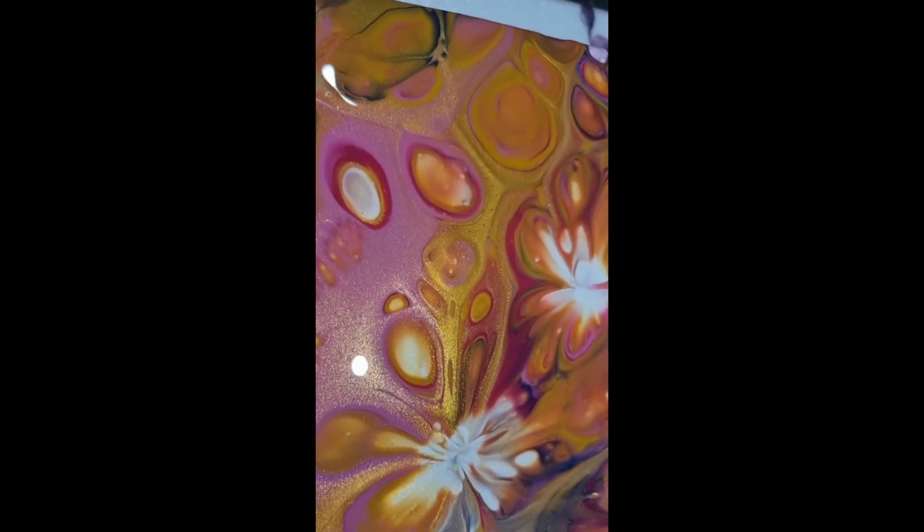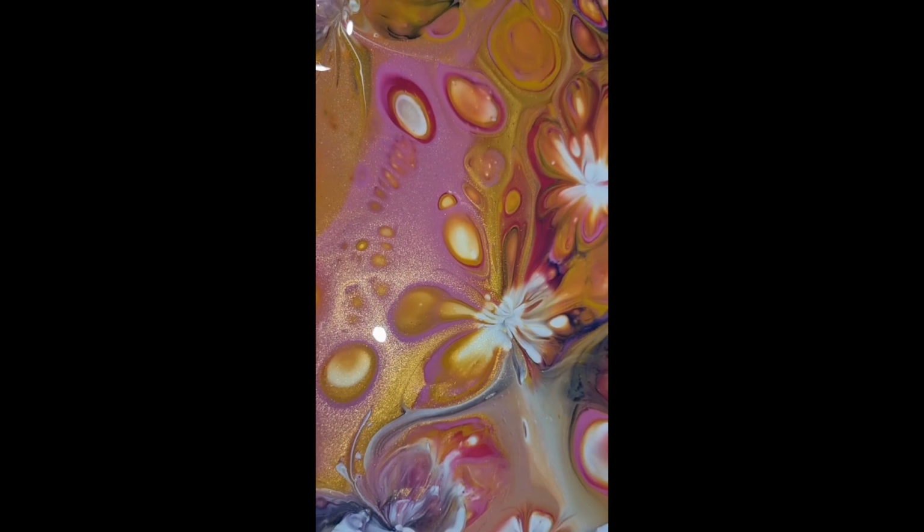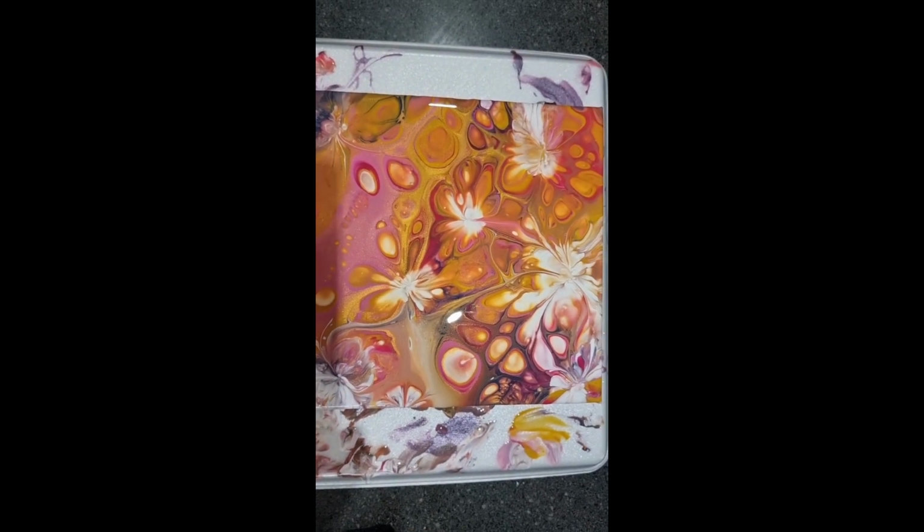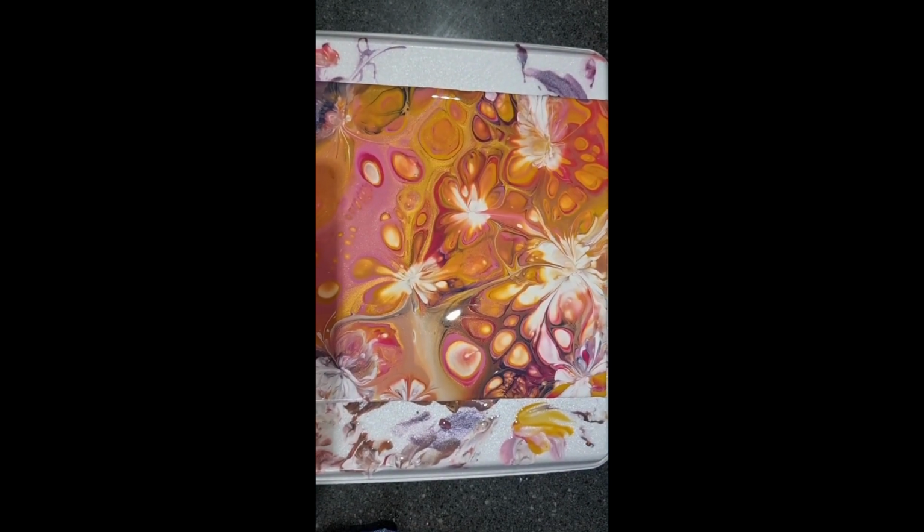It's actually, oh gosh. Okay, I'm gonna stop. I'm gonna pop some wet photos on this, and then the dry will be connected to it.